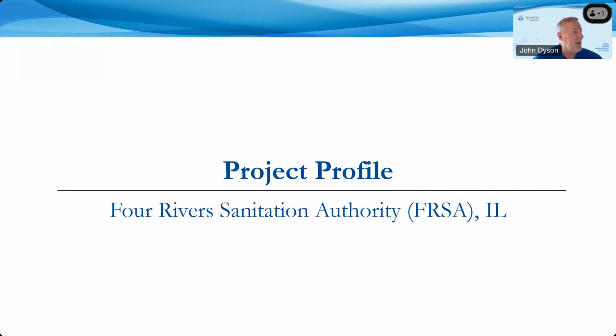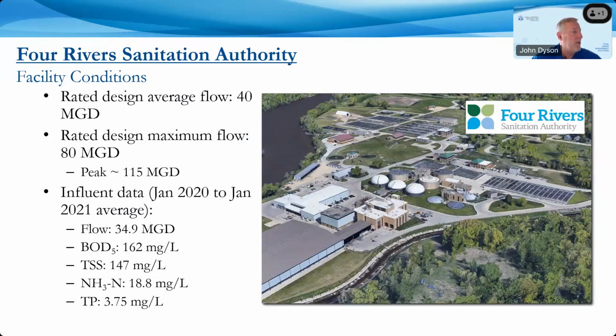So, moving on. As I mentioned earlier, the district has followed their research and testing for years, and then they decided there was a need to do some upgrades in their facility. They have endeavored on the construction of a 30 MGD AquaPrime as part of the plant. Their plant is designed for an average flow of 40 MGD, max of 80 through the whole biological train. You can see the influent conditions here.